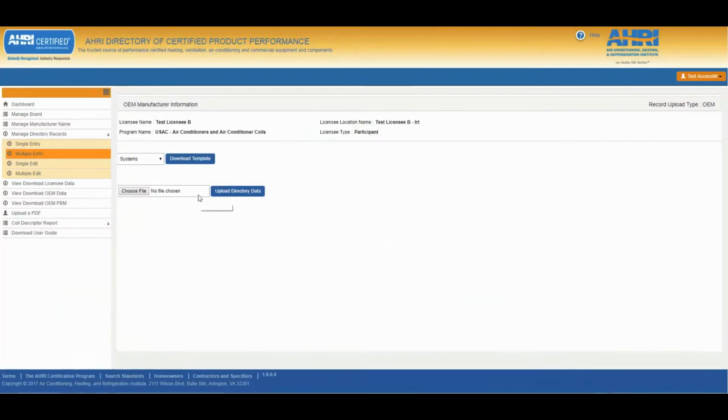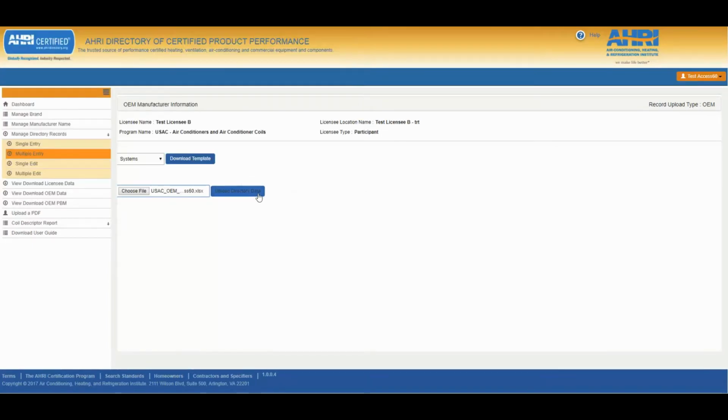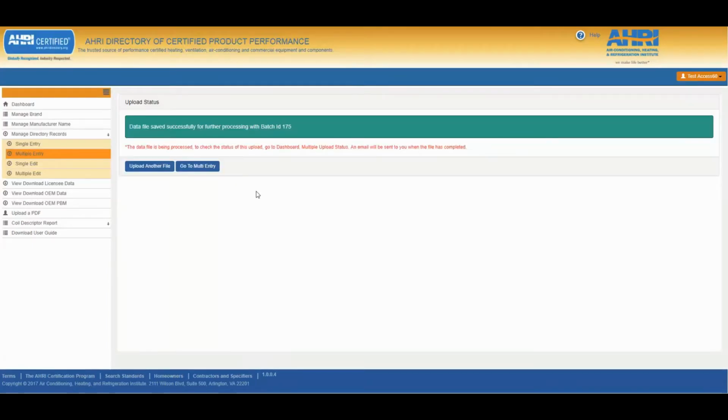You can upload your Excel template or your text tab delimited file by clicking here. Your uploaded file will go through multiple steps of validation by the system. The system will first check that you have uploaded a template it can read. If it cannot read the file, it will give you an immediate error.